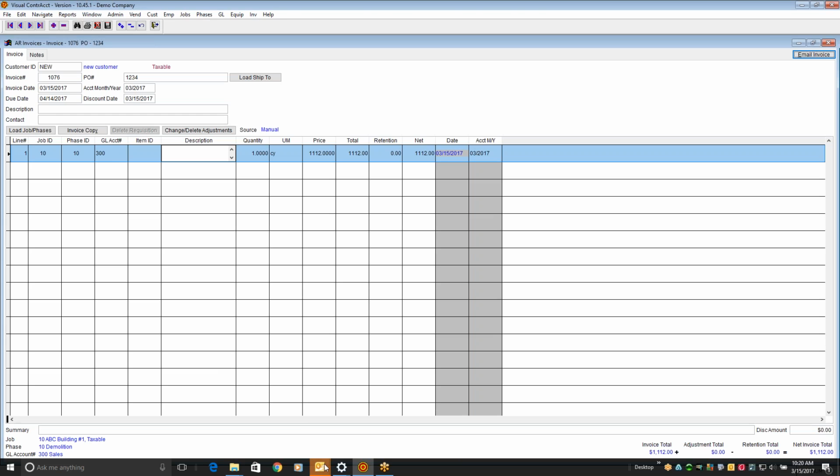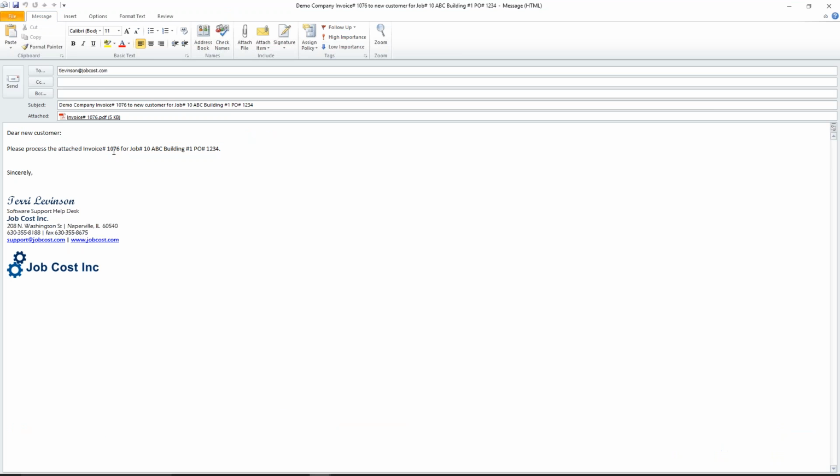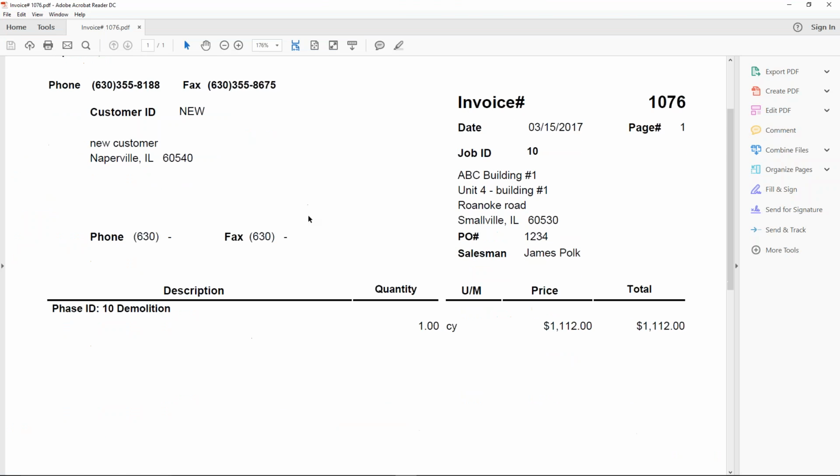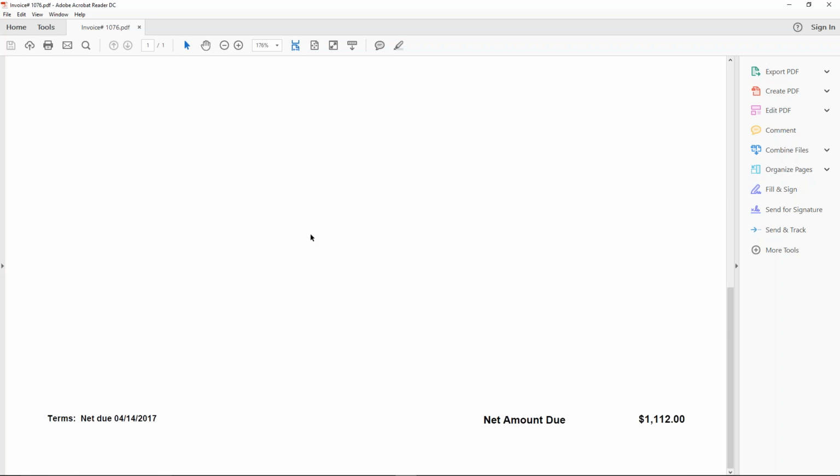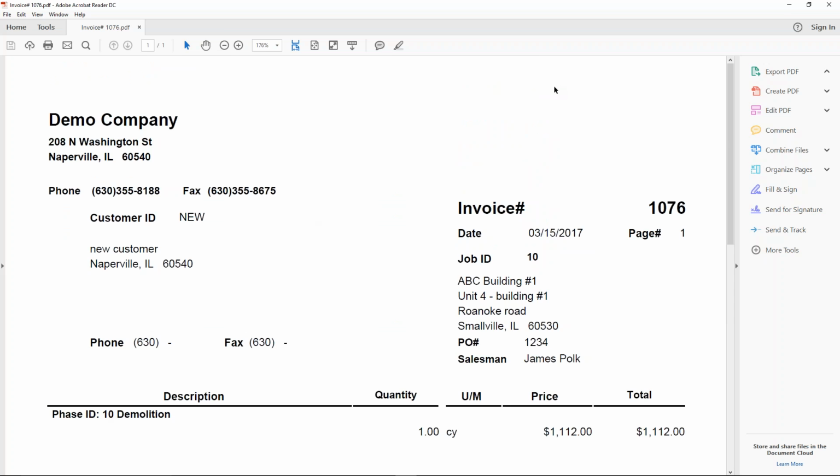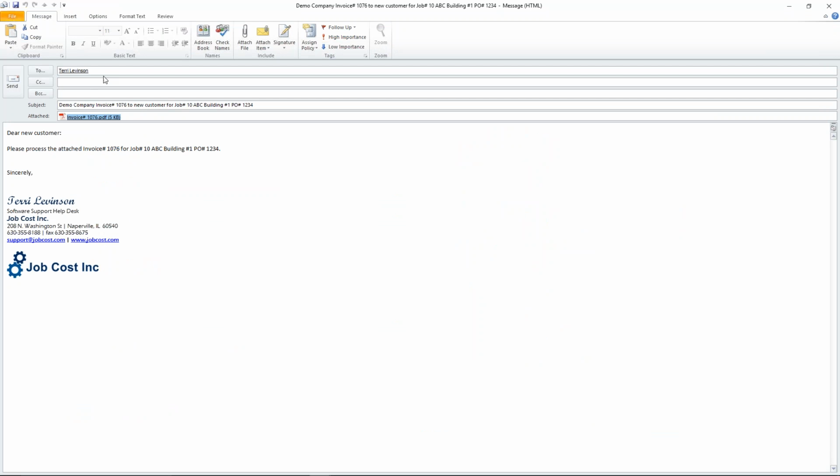What it does then is it creates a PDF in my email, and this is the invoice. It attaches the invoice automatically, and this is just in one of our standard formats. Then you can email the customer.